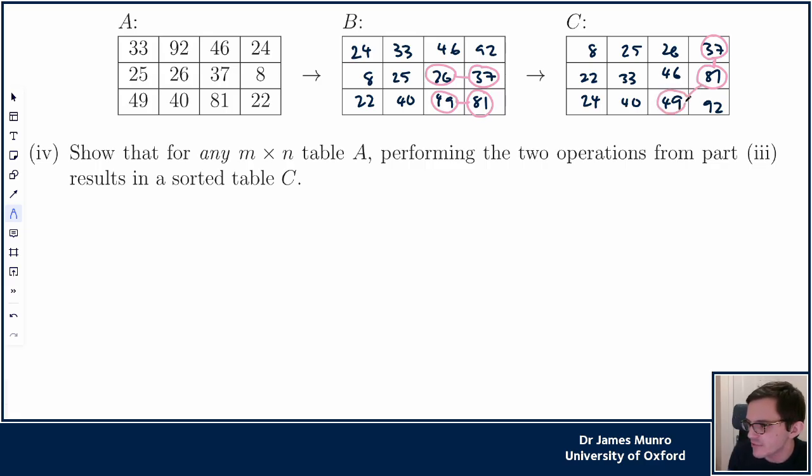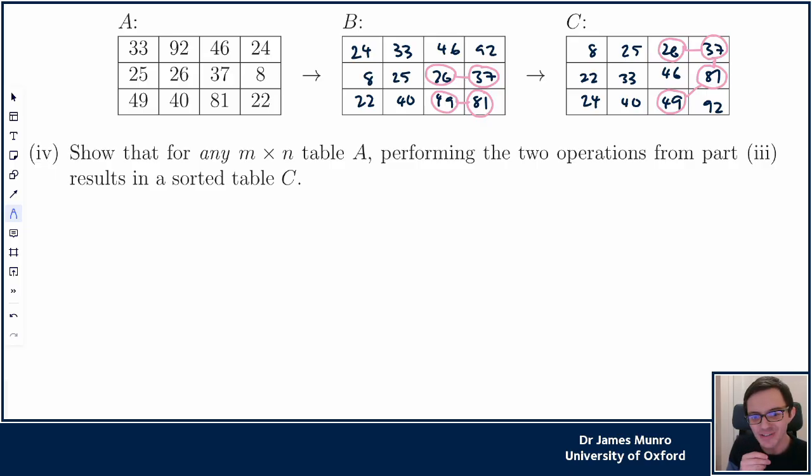So in this case, 49's gone down here, which is interesting. And I still know that 37 is bigger than 26, so that's this over here. So the things I know are that 81 is bigger than the things in its column above it, and I know that each of those was bigger than something in the column to the left.